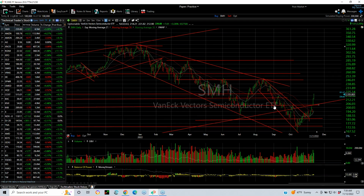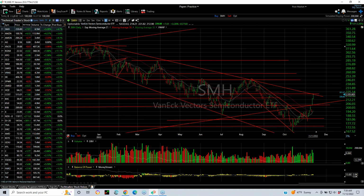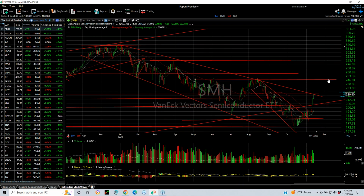Semiconductor stocks actually led the way, but right to resistance. I mean, right to resistance, a double resistance level here. After a 1, 2, 3, 4, 5 wave decline and a big reversal, we've gotten a nice move off the low, which indicates a bottoming pattern. If it backs and fills in this area or even breaks out and then pulls back, we're looking at leadership from the semiconductors. At least that's what it appears to me. My ultimate goal is to retest 246 at some point in the near future, potentially.